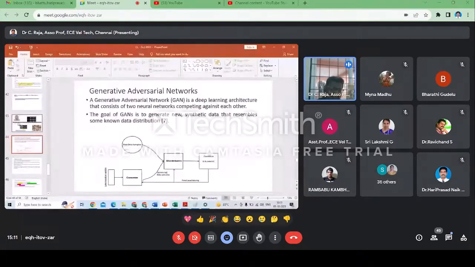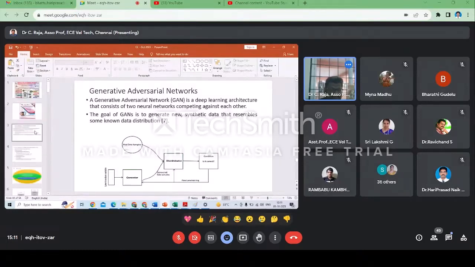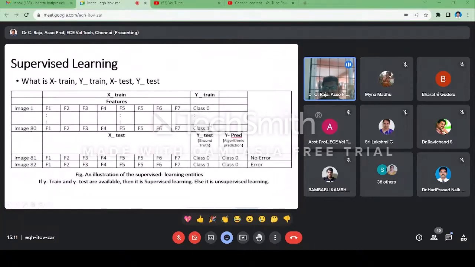What is supervised learning, as we know? For whatever features are extracted, the last column is nothing but the label.